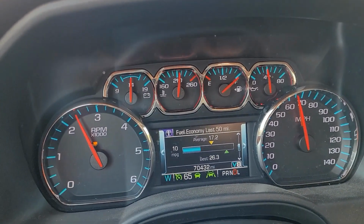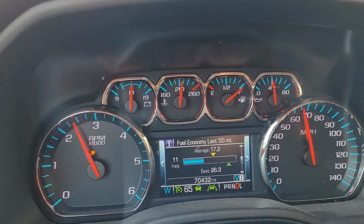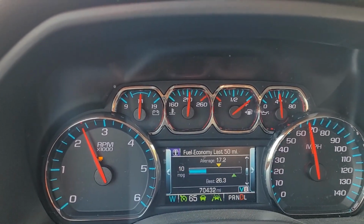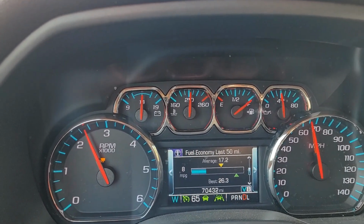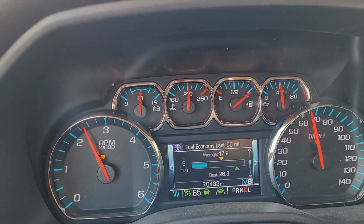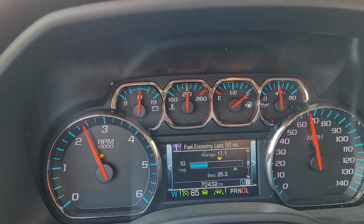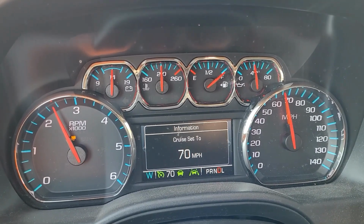And as you see, there's no change really. At 65, it's still going to be about 10. I know you've seen 11 and 12, but once it gets steady, it's still going to be 10 on average. 12, you average that out, 10. So that's 65. Let's go to 70.